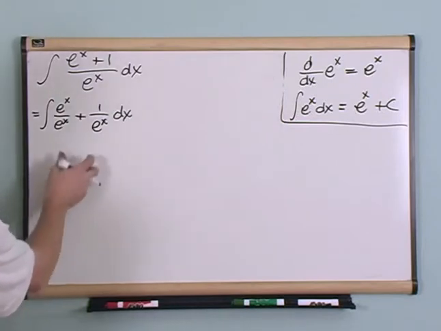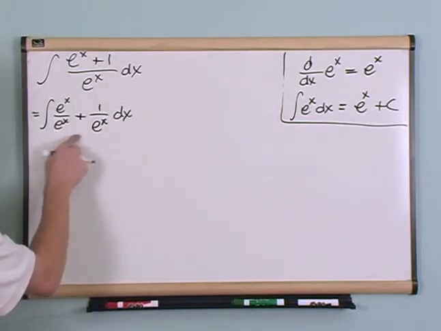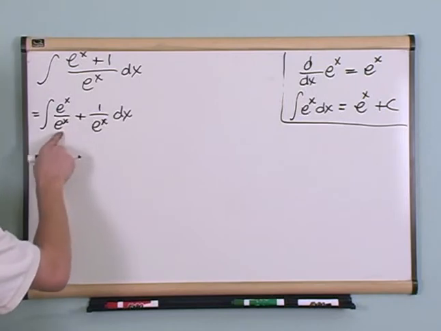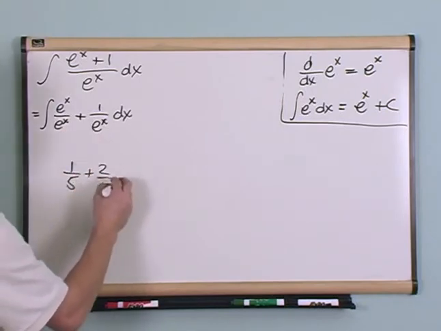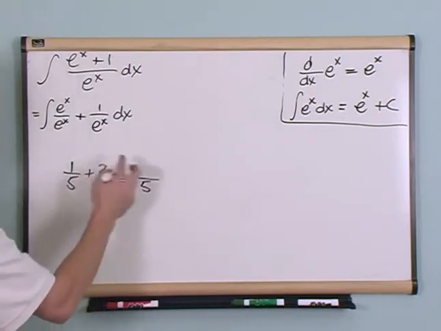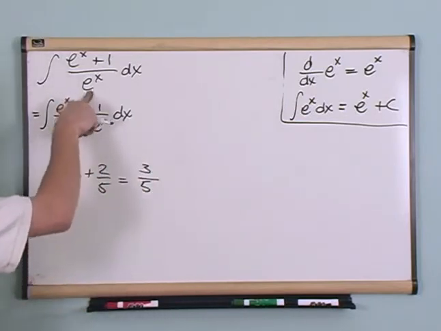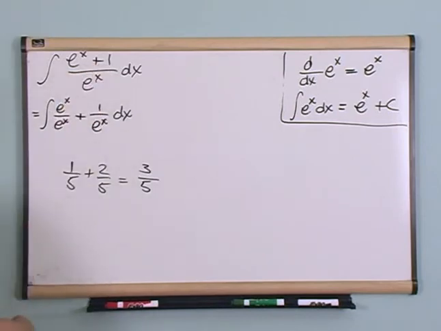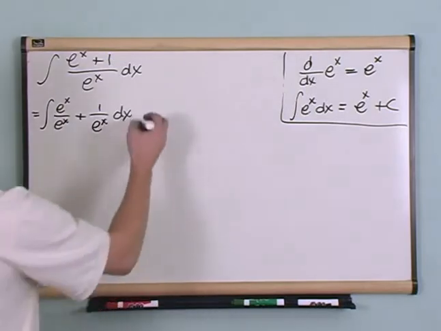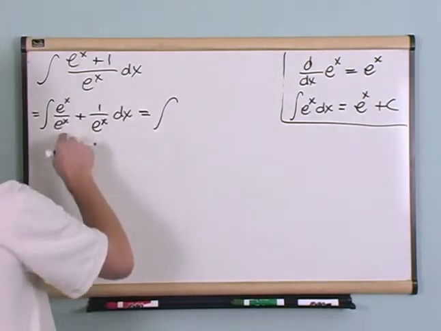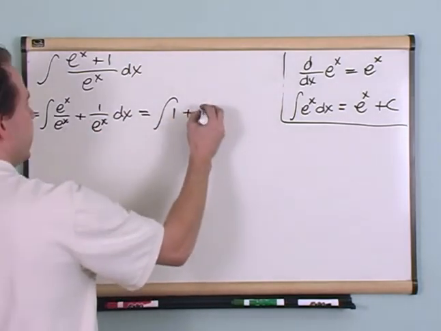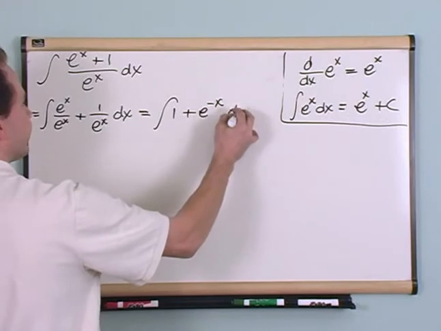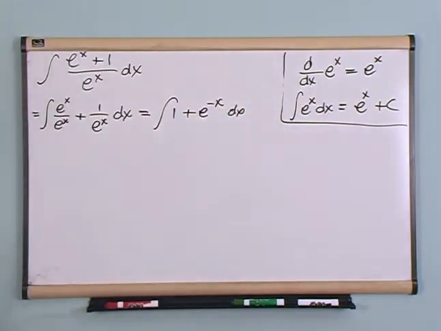Let me pause here. The reason I can write it that way is because, look, this denominator is the same. If I were to add these fractions back up, it'd be like 1/5 plus 2/5. Well, the denominator stays the same. The top you just add together. So I can split it up like that. I can do it in reverse. Why does that help you? Well, I think you can already see why it helps you. This becomes 1, and this over here becomes e to the minus x.